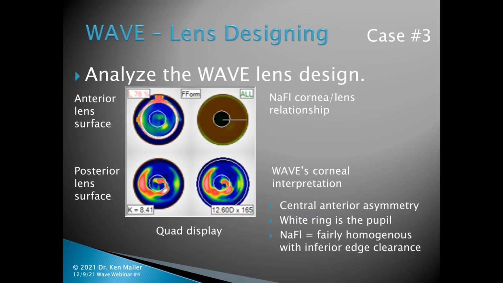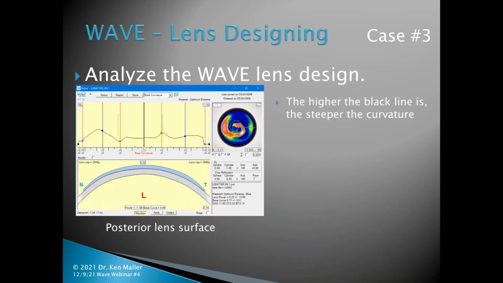When we take a look at the fluorescein, you can see that it is fairly homogeneous, with a little bright green arc down at the bottom and a lesser green up at the top to indicate that we have a little bit of a peripheral pool. But the back curvature really does look very, very similar to the corneal shape. Notice that the highest points on this particular lens design are not in the center. That should make sense because we already know that we had some elevated areas out in the periphery. Along that horizontal, on the nasal side, that actually has the highest elevation of this lens and the steepest amount of curvature.